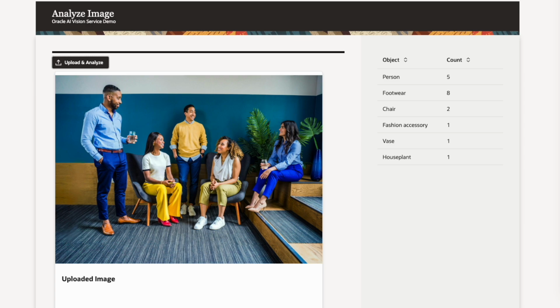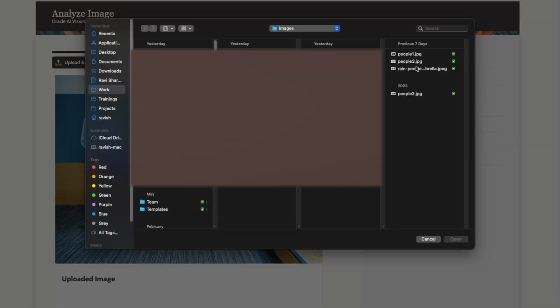You have all the flexibility in the world to create your own custom model, upload the train data, like the images that you want to train the model upon, and very specifically, you can ask the model to detect what objects you like in that image, right? And that would be closer to your real world business implementation, right? So let me upload another image and see what happens.